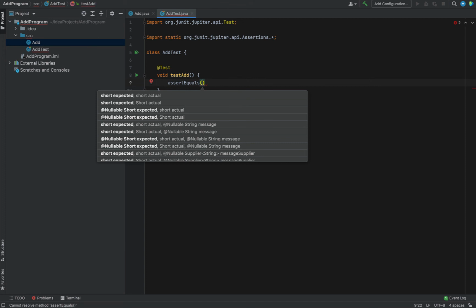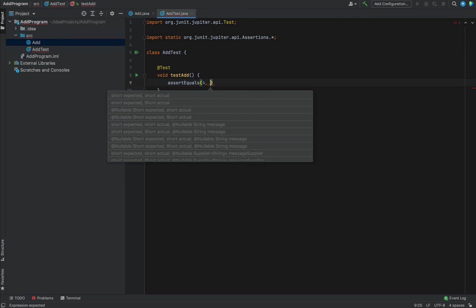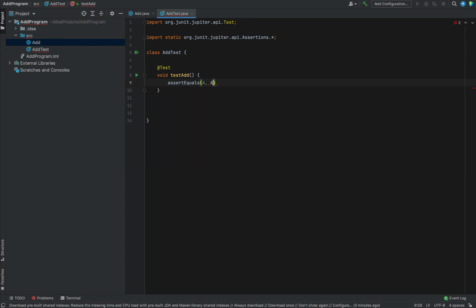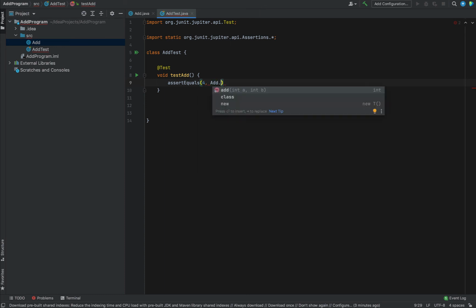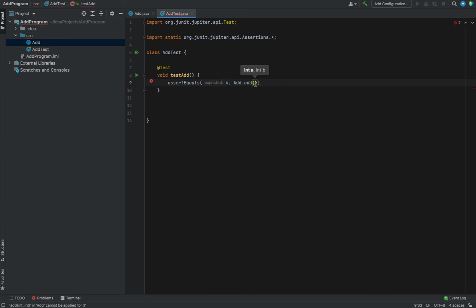So for example, if I expect to see 4, and I'm going to call that function called add. So it's in the add class, and it's called add right here, and I can pass it two numbers, 1 and 3. So this test will pass if these two things are equal.